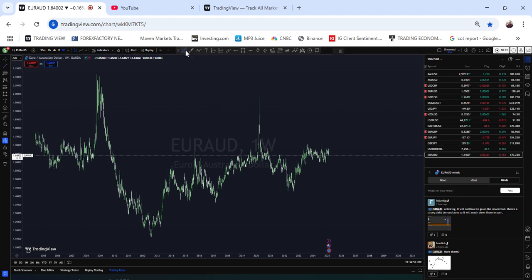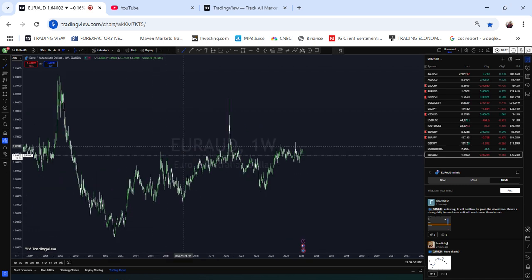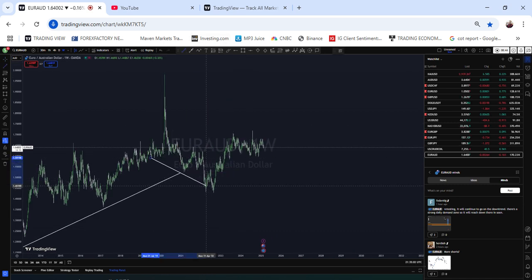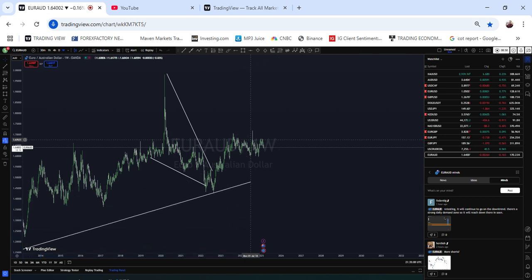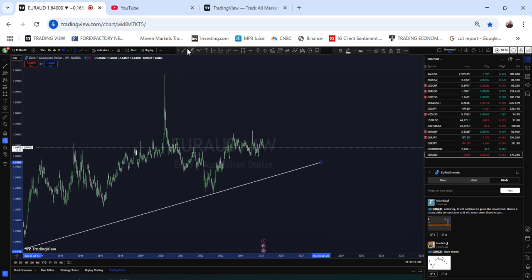So this is how we go first. You have to first identify the trend. What is the trend of the market? Is it trending upward or is it trending downward? As you can see, the market came here and then gave us a consolidation pattern for a buy. This is the pattern I've been talking about. Then we have to evolve the trend line. This is where the trend line now is.